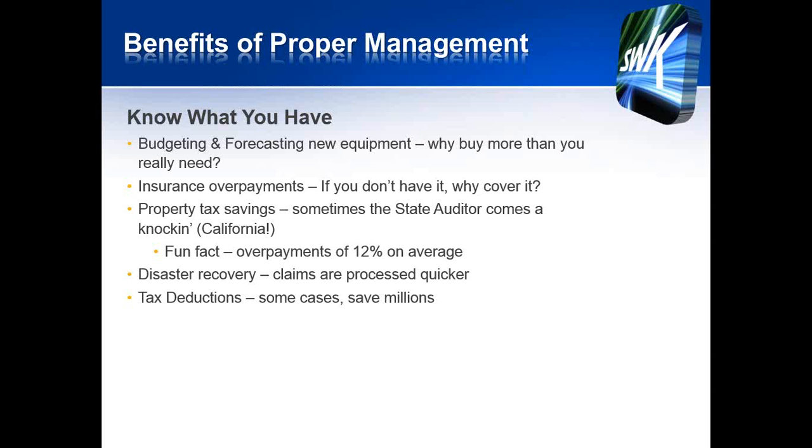So when we talk about budgeting, if we have a good system in place where we can group the assets together and analyze our data a little bit better, all of a sudden we can see really quickly what we need to budget for, like new equipment. Maybe all these computers need to be replaced, right? So that helps us get there quicker if we have a good system in place to track that. And spreadsheets really fall short, and some other systems do too. But again, on budgeting and forecasting, if you have proper management in place, you'll get there quicker, more efficiently and more accurately.